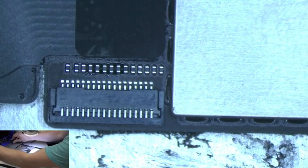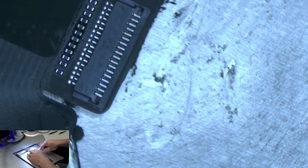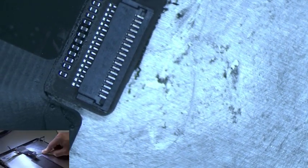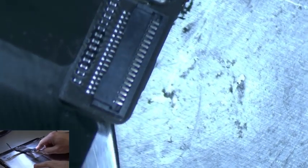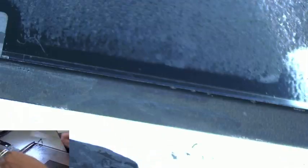Now, to look at the back side of this board, you will have to gently pry on the back of the connector like this. Let me zoom in so you can see. You have to pry on the back side of the board, and it will eventually lift up. And these digitizer cables also have adhesive along the back side of the display, so just watch out for that. Then flip it over, and here we have the back side of the cable.